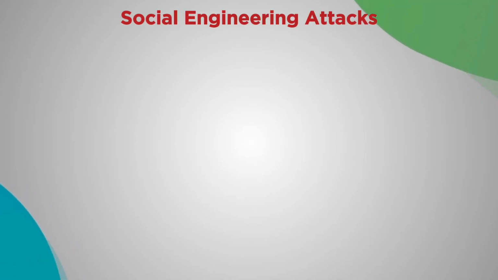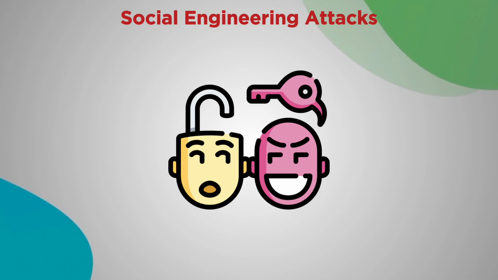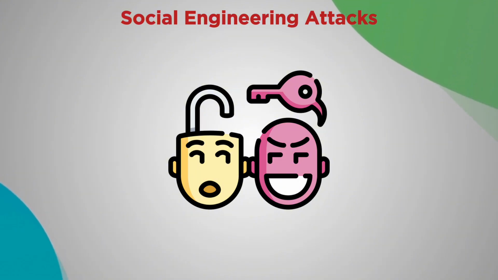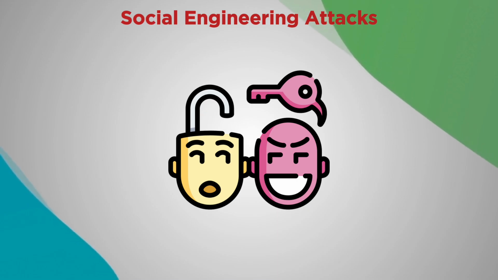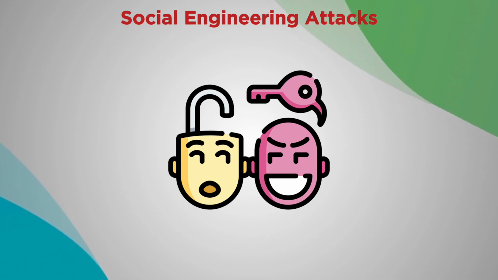Next, we have the social engineering attacks. Social engineering attacks manipulate people into sharing information that they shouldn't share, downloading software that they shouldn't download, visiting websites they shouldn't visit, sending money to criminals, or making other mistakes that compromise their personal or organizational safety. Cyber terrorists use social engineering to access personal data, hijack accounts, impersonate identities, or perform unauthorized payments.